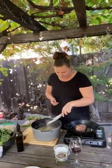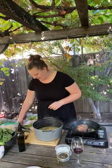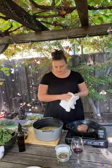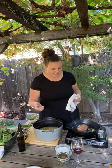Oh yeah, so back to your question. Cassoulet was originally made in France, and it was a bean and meat dish, so it would often have pork and duck and different things in it, and it was a way to preserve those meats throughout the winter. They would cook the beans with various meats like sausages and duck confit, then put them in a clay dish and cover it with fat, and then it would be stored over winter.